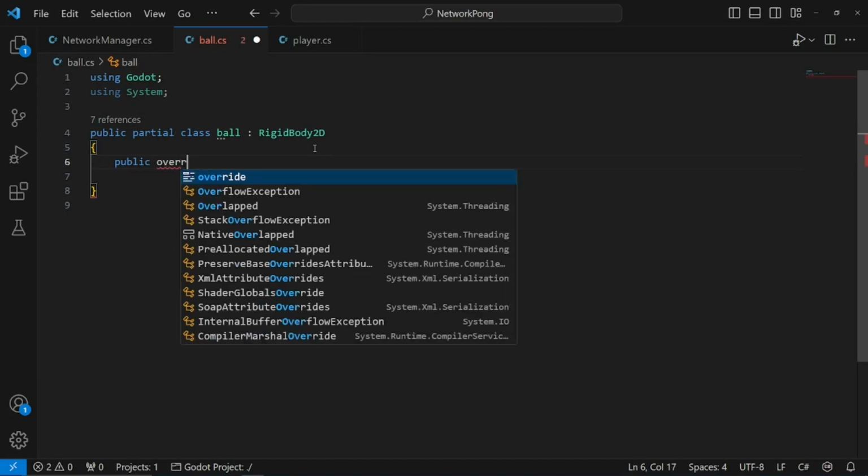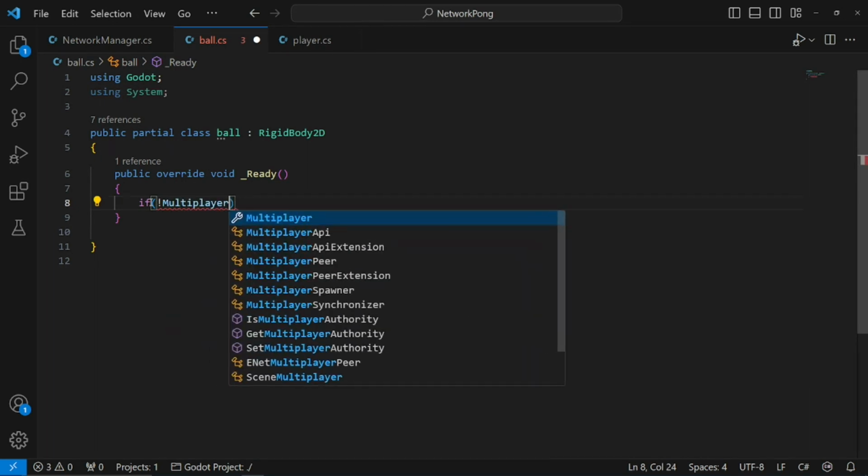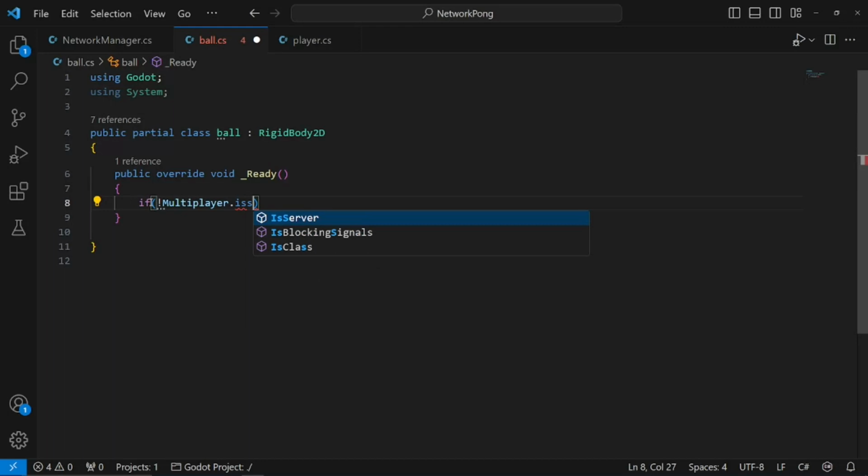Public override void _Ready. It always removes the R, I don't know why. If it's not the server, so when we spawned our ball, return.